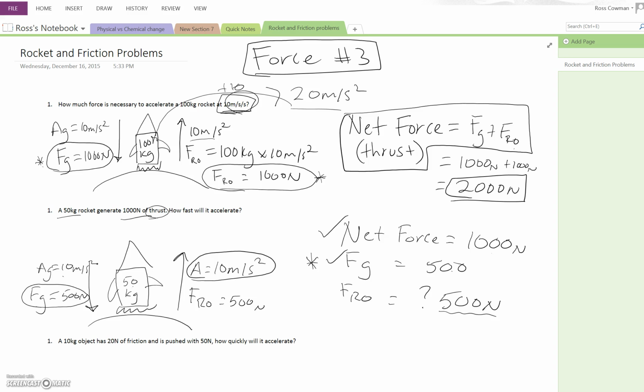In both of these cases, what we need to remember is this right here, that we're adding the force of gravity and the force of the rocket, which tells us the total force that the rocket needs to be able to not only beat the force of gravity, but also send the rocket accelerating up into space. So if we are given force of gravity and force of rocket, we can add them together and solve for net force. If we're given net force and force of gravity, we can subtract them to find the force of the rocket and then simplify down to the acceleration.